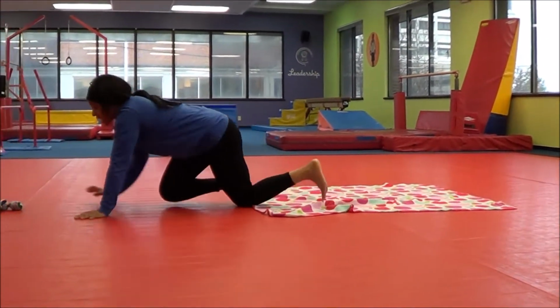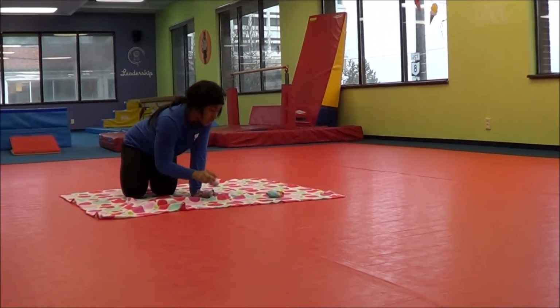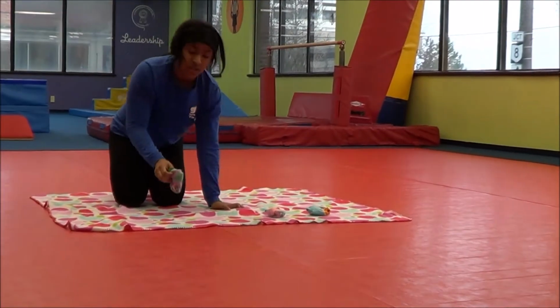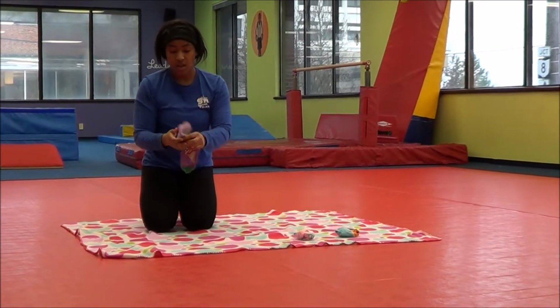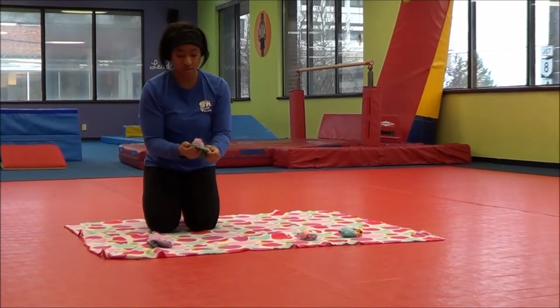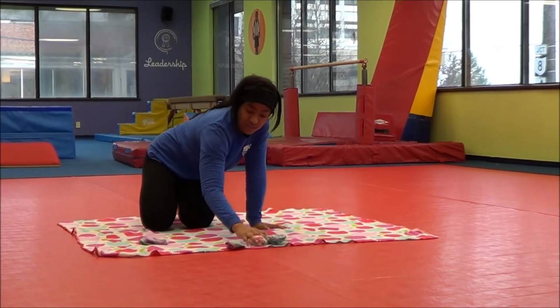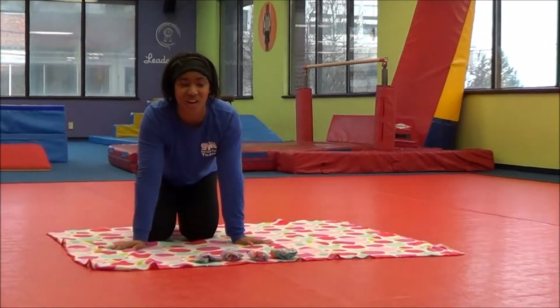Can we count how many socks Teacher Lena has? 1, 2, 3. How many rolled up socks do you have? If you want, you can separate your socks and do them all by themselves. So now I have 1, 2, 3, 4. Now I have 4 socks. All right, we're gonna do some activities with our socks.